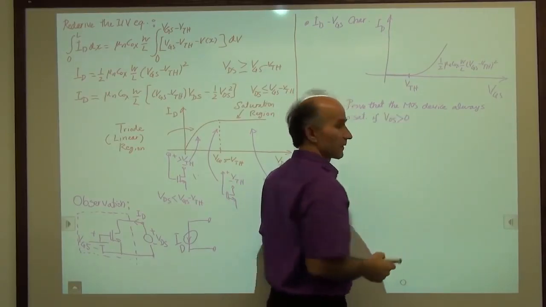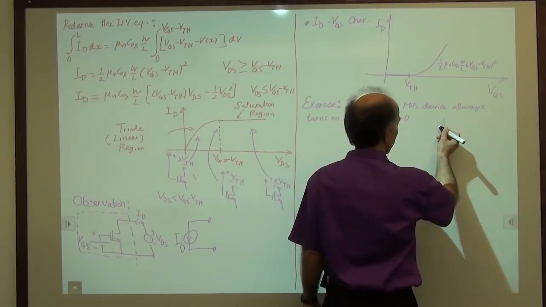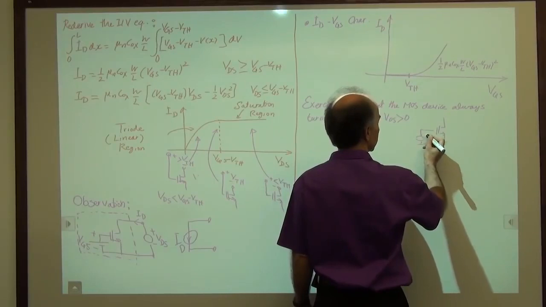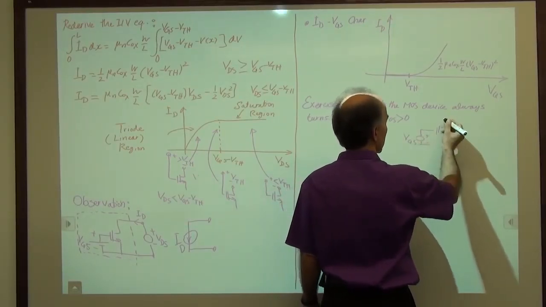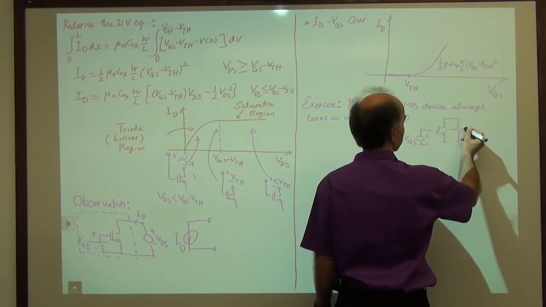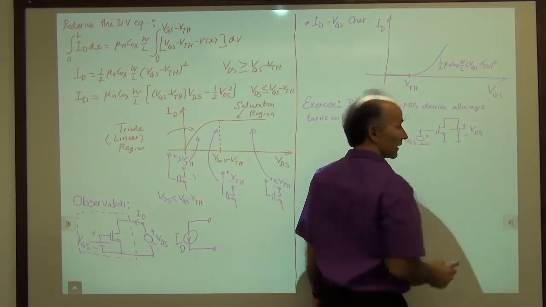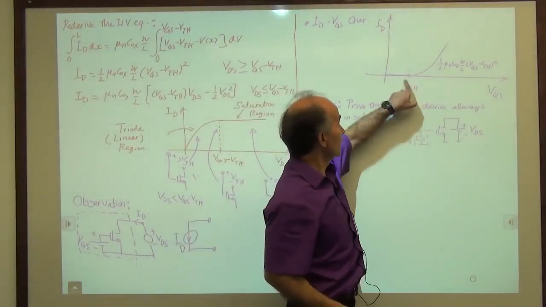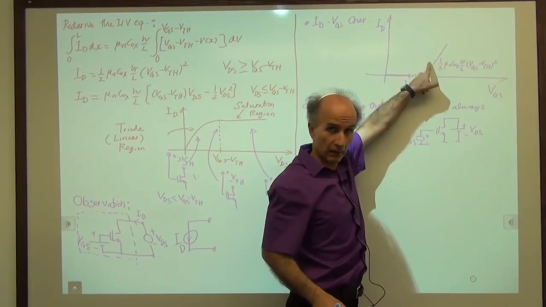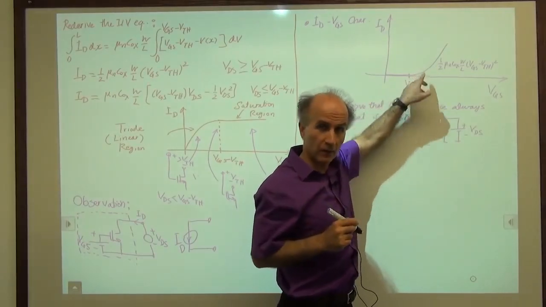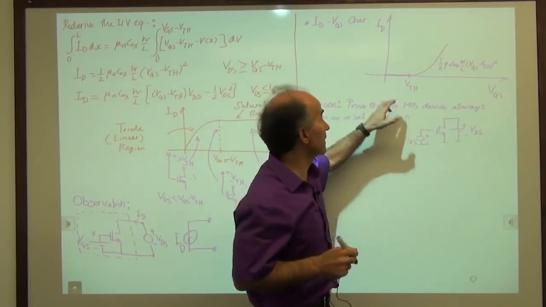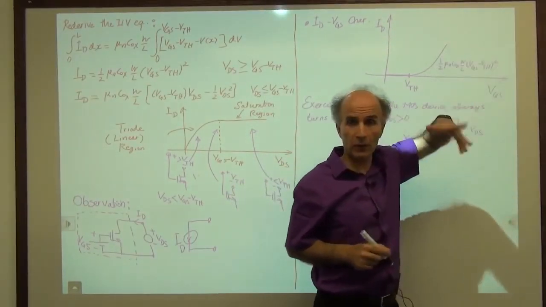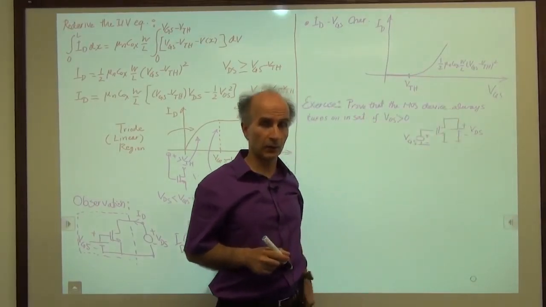For any VDS greater than 0, if we build this type of structure where VGS is variable but VDS is constant, regardless of the value of VDS, whether it's 5 millivolts or 5 volts, when VGS reaches the threshold and begins to exceed it around here, we are always in saturation. So you should be able to prove that to yourself, and then you can see why I wrote the saturation equation. Now beyond that, all sorts of things happen, but don't worry about it for now. That's the characteristic that we want to keep in mind.